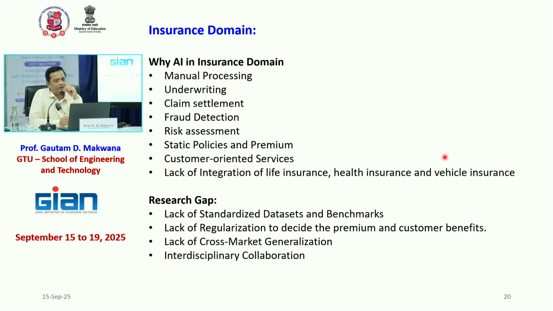Even for a vehicle, if I have a bad driving habit, then my premium should be more. If I am a safe driver, then my premium should be less, based on the number of accidents. None of this comes into the picture when we take insurance, whether health, life, or car. So this kind of issue is not addressed from the AI point of view.